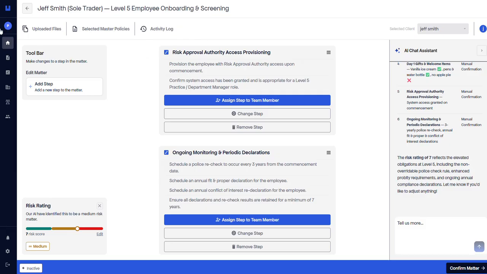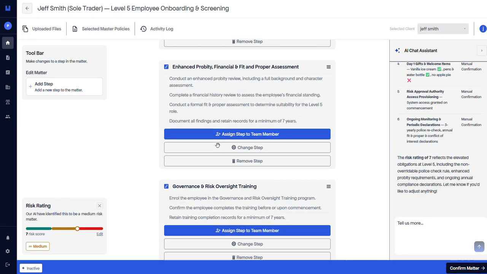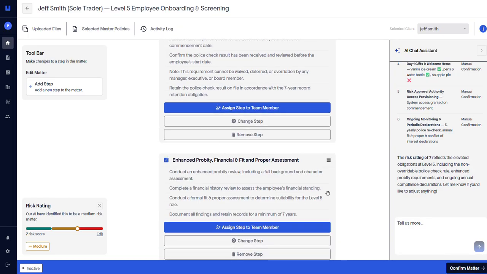You can do really cool things now. So you can say, for instance, can you break the enhanced probity financial and fit and proper step into sub-steps.